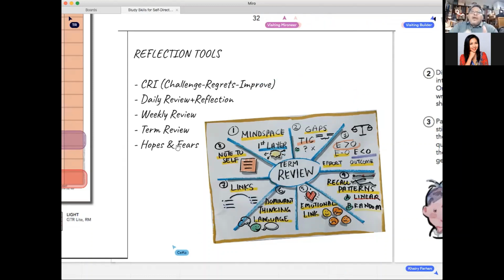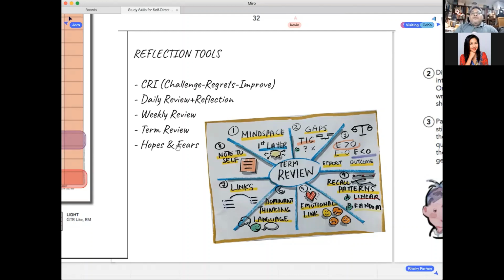And that is where, all this while, they want to improve, yes, but they still face the same challenges. They still face the same regrets because there is no structured way of doing that reflection and linking the areas they want to improve on to the challenges they face and the regrets they are feeling. So when we put challenge and regret, it is to put both the objective and the subjective or emotional review and reflection into what they have done and project it ahead for the future, right?